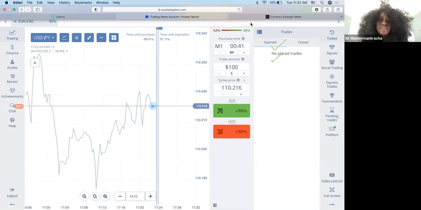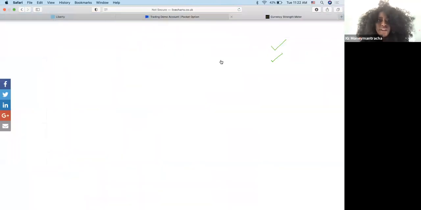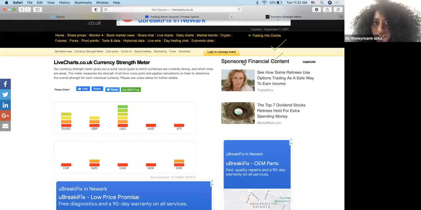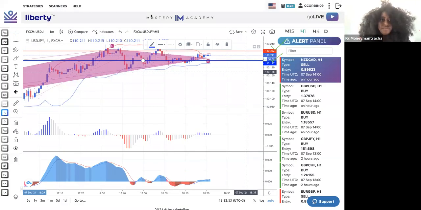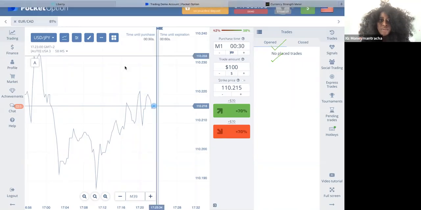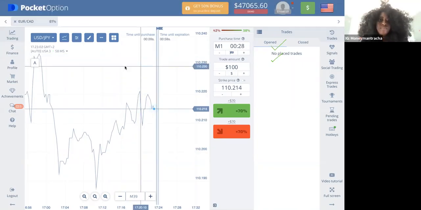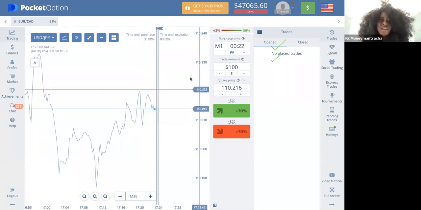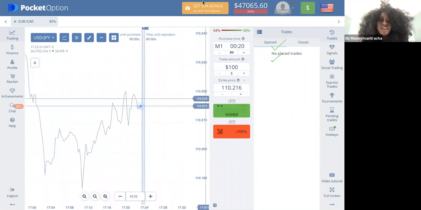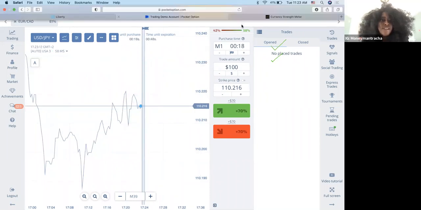I really wouldn't even be focusing on the sell, but I would say that if the market comes down to this level, 197, give or take a few points, then you'll be good to go. So let's just see what's going to happen. Again, if you're in your demo, I would take the 1 minute and the 3 minute to see what is working better for this currency pair at this time. It's looking a little stuck right now, so we know something dramatic is going to happen.